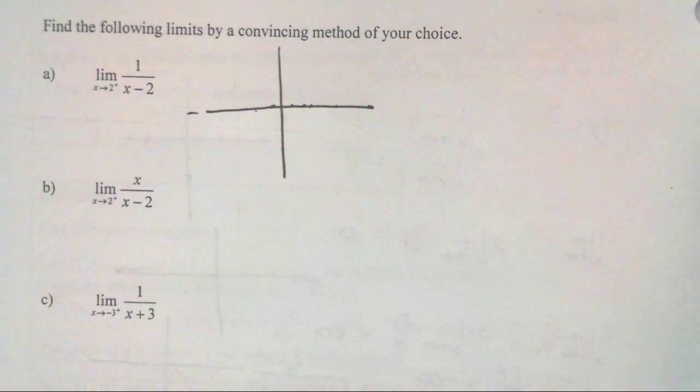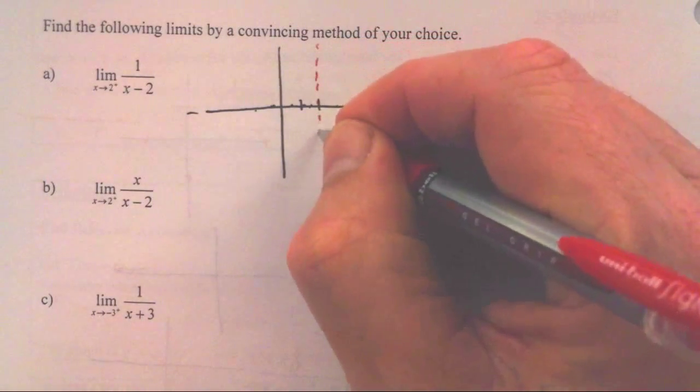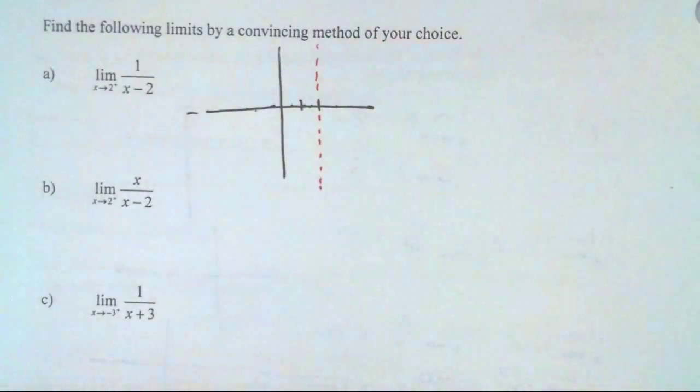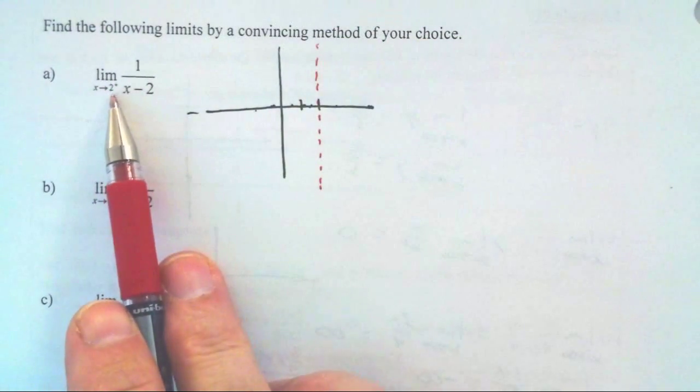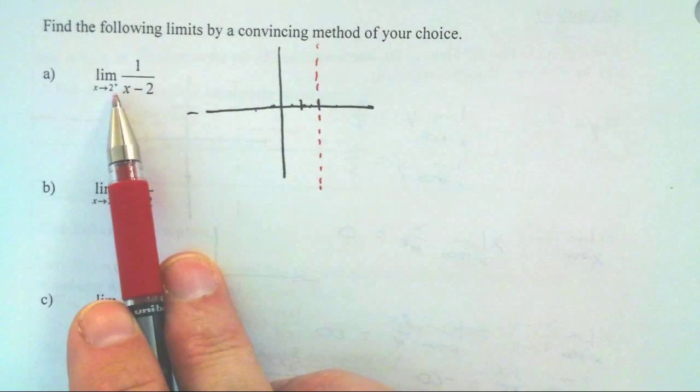I'm going to set the denominator equal to 0. Oh, we cannot be 2. No wonder we're finding a limit there. Now, if they just asked for the limit as x approaches 2, and not 2 from the right side, we'd be done. We'd say there is no limit. But from the right side, we need to know what it's doing.